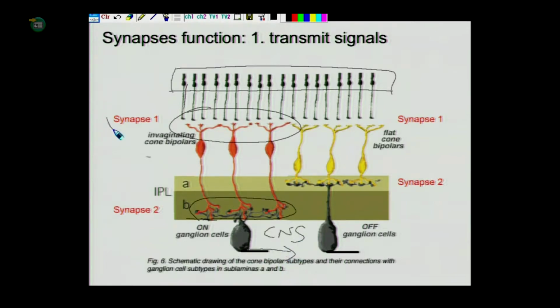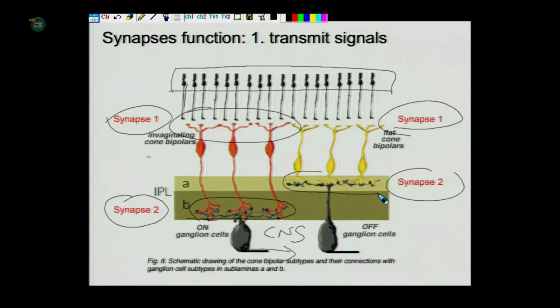So two synapses, and the light information is in. Here you have another set of synapses, 1 and 2. And you can see that the synapses do not cross. For example, this cell will not make synapses onto these on cells, and these neurons will not make synapses onto the off cells. Also the synapses are organized in a way that they're architecturally specific. And it's because of this level of precision that we can have a relatively reliable information transmission.